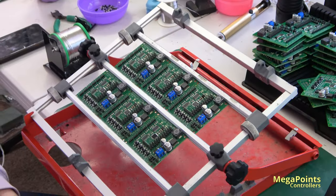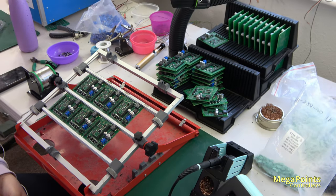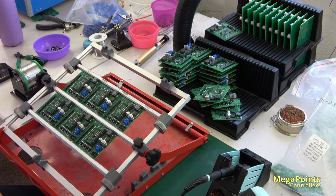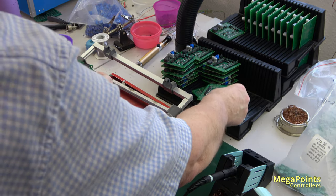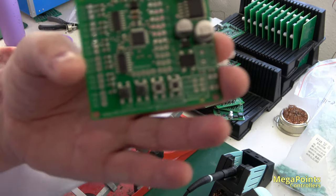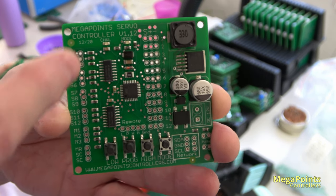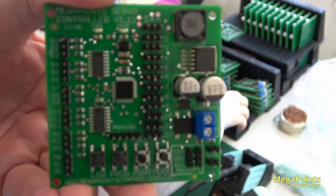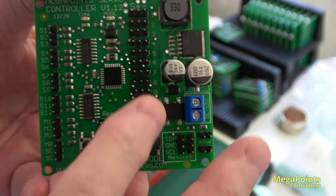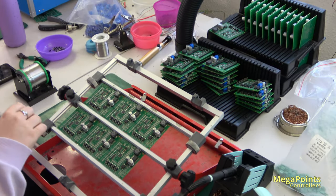So what I thought I'd do now is I'll leave the camera on and you can see my daughter Lucy assemble a set. So these are going to come off now, and the newly soldered boards without the pins will go on. So here's one without the pins. There we go, it's in focus. You can see there's nothing here and here. And the finished boards, and you can see here's a finished board and it has all the header pins installed here and here. So that's ready for programming and testing. So let's see how Lucy gets on with these boards.